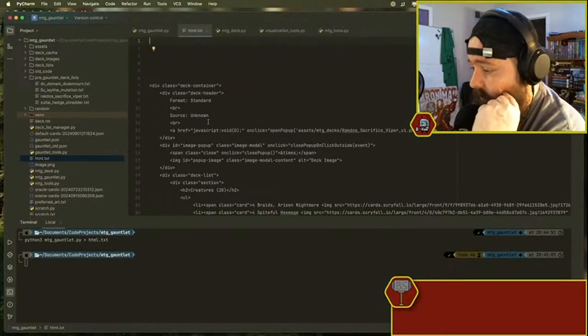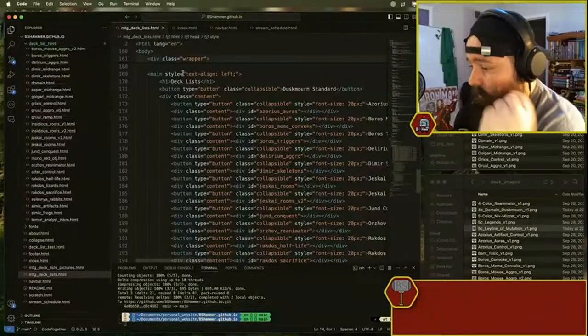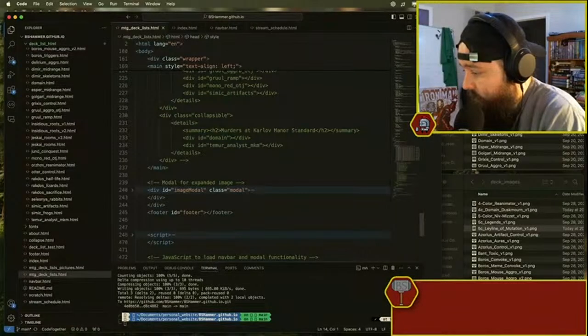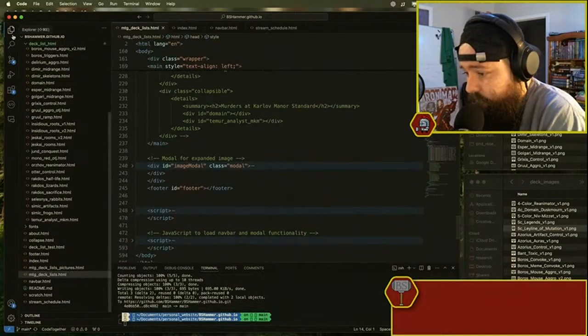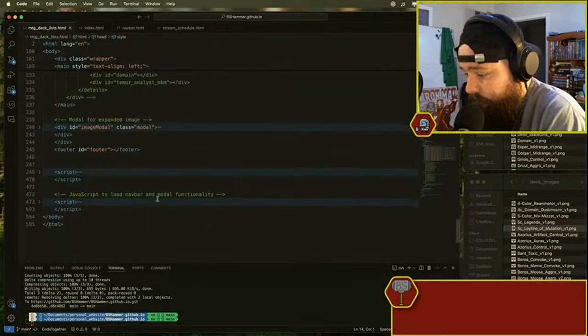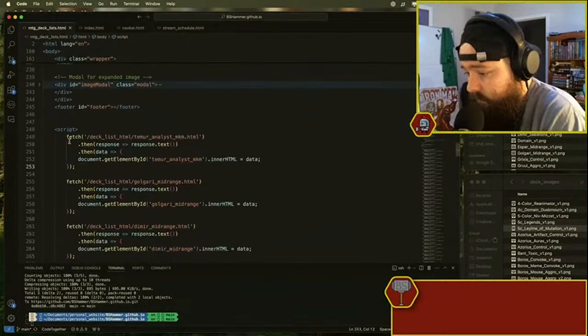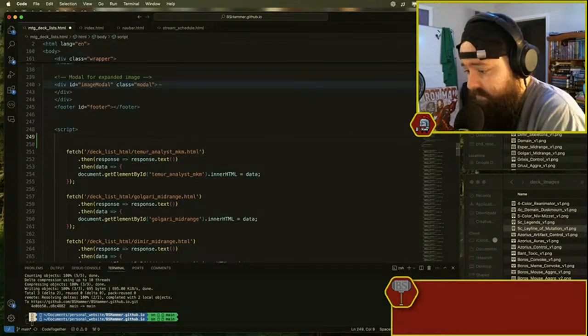I need the... Okay, so now I need to go down here. So this is the JavaScript to read in the HTML file.